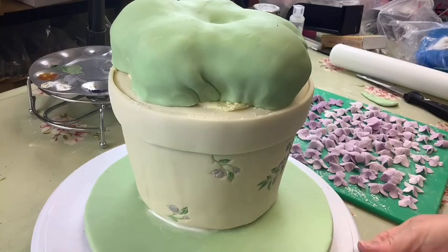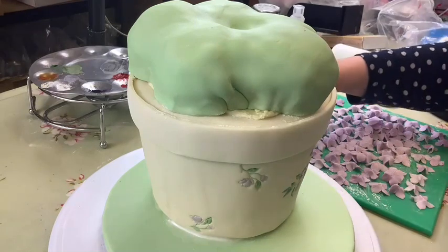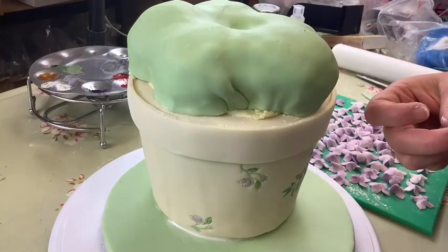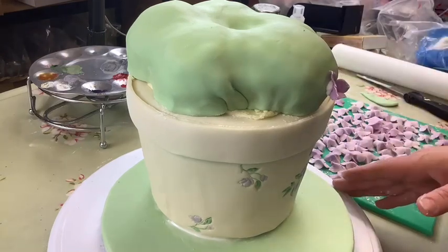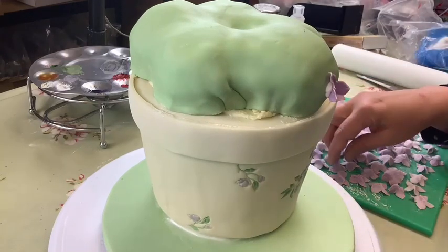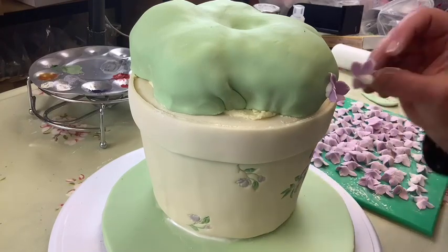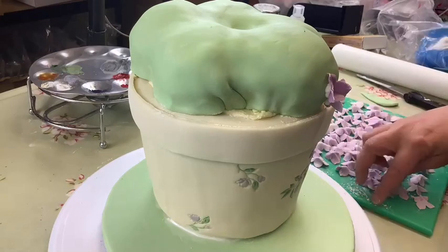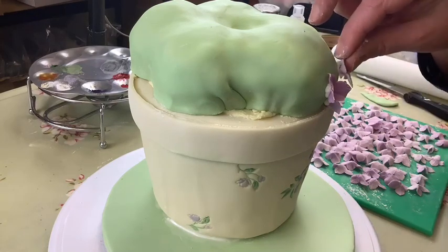Okay, here we go. So we're going to start putting this together now. So I'm going to take hold of my hydrangea and I'm just going to put a blob of icing on the back. And we're going to start to build it. Now this is the front, so let's make sure we get a decent view of this as we go. And we're going to put these on. So I don't know if I've done enough, but we're going to find out. So we're going to mix the colours up as we go.